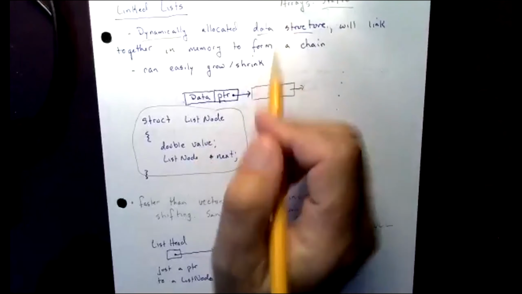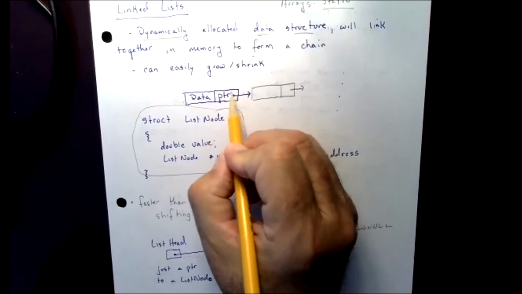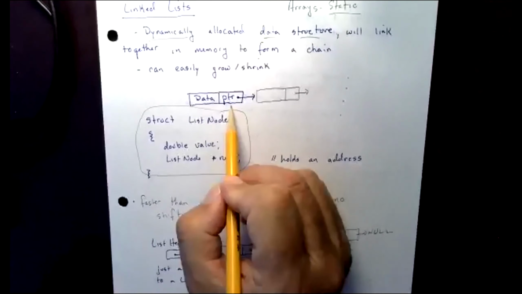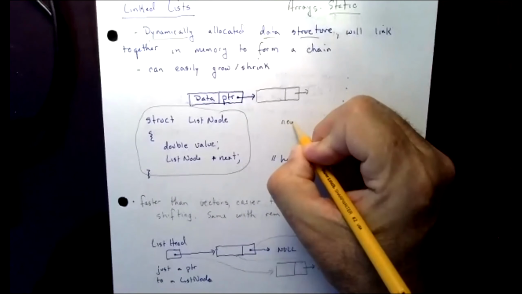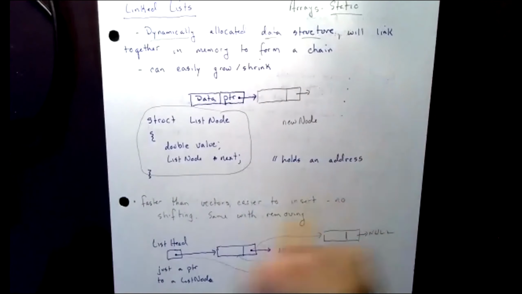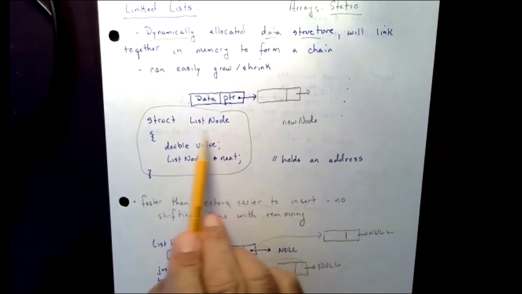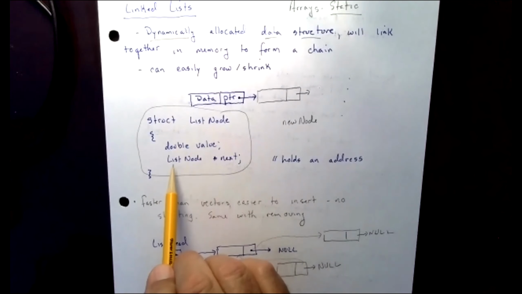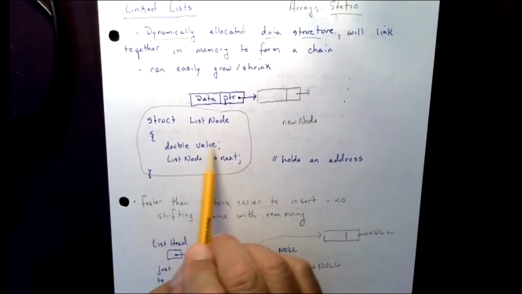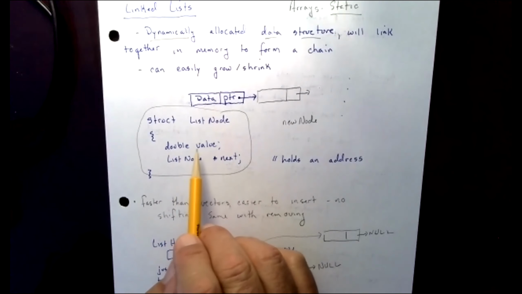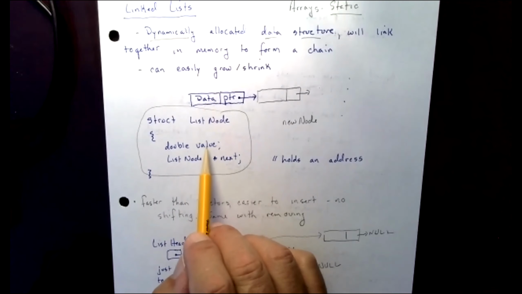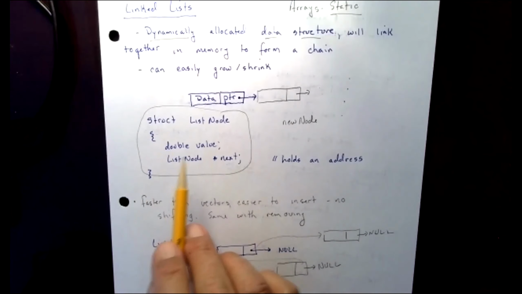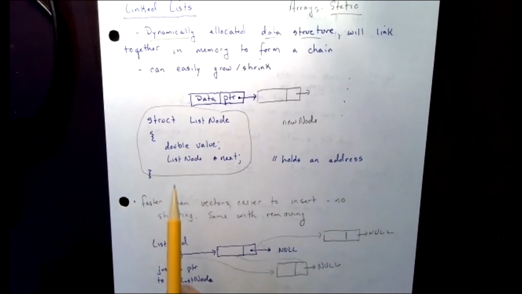So the first thing I want to say is we're going to have a new data type, this guy right here, and it's going to be called a node. When we create it, you're going to see the term new node all over the place. Now the node is going to be a struct. Okay, its new data type is this struct. What's inside of it? A value. In this case, we can put double, we could put int, we could put a lot of different things in this struct. But we're just working with one right now so that we can get this up and running and learn how these linked lists are going to work.